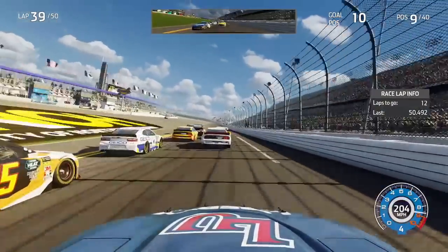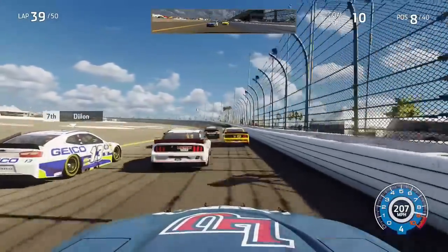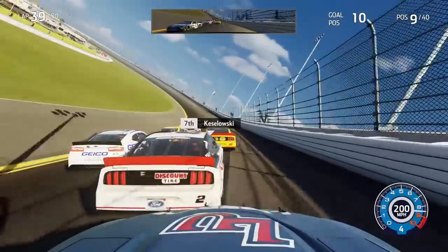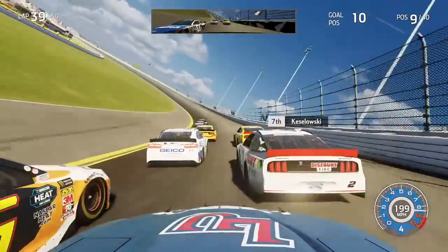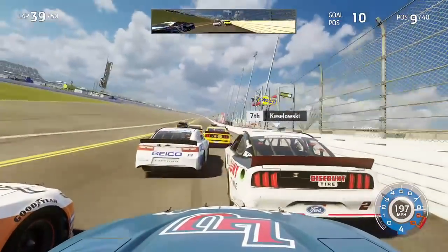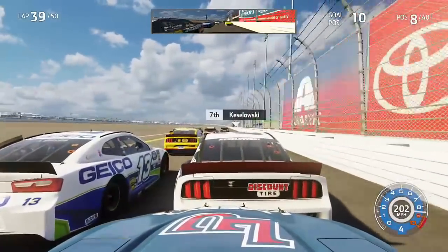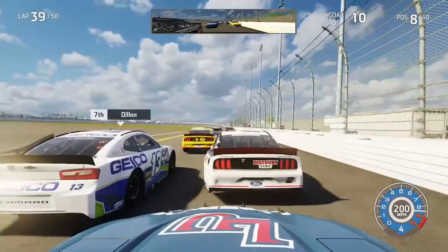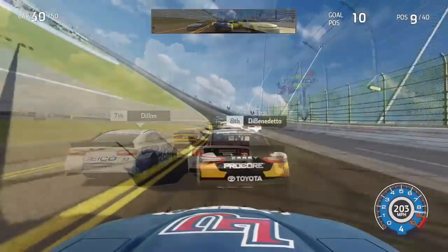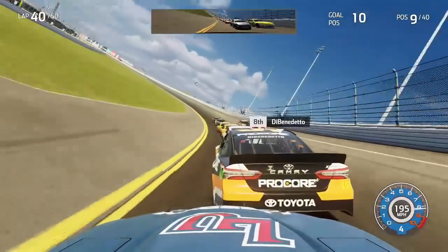Now I decide, you know what, let's try and move up to the top. We're in the top 10, we might be able to make it work, but it certainly didn't look like it was going to happen because it wasn't very organized up here, and I quickly realized that and felt like I had made a mistake. So it was really just about getting back to the bottom lane. Instead of helping Brad Keselowski in the top line, it was about getting down to the bottom. I'd spend the next half a lap or so getting down there, and we would make that happen. We would get in behind the 95 of Matt DiBenedetto and hold on to P9 as Keselowski was still pretty much up on the top by himself.